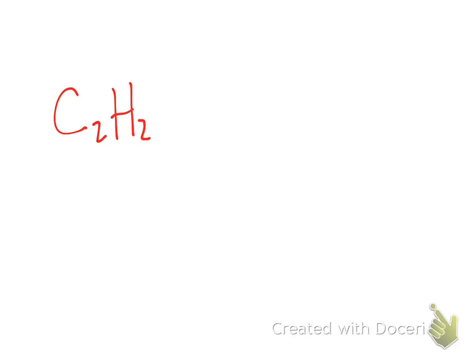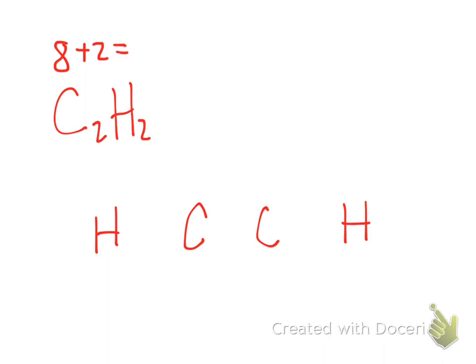C2H2. So this one has what we call multiple central atoms, right? Because if you've got 2 carbons, how do you decide which one goes in the center? You've got 2 of them. So what we would do is set up our skeleton to look like this, C, C, and then we would know that an H is bonded to each of those. Okay. So total valence electrons, each carbon has 4, so this gives us 8 plus 2, which is 10 electrons.